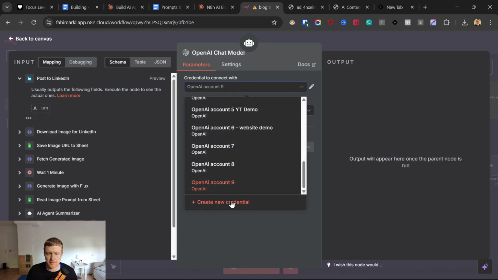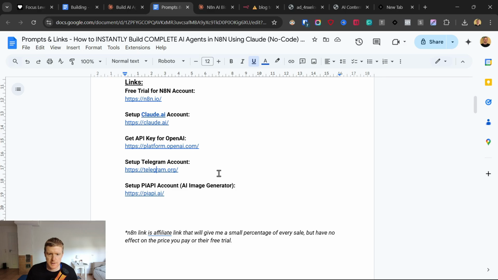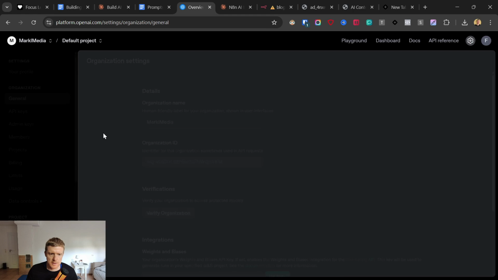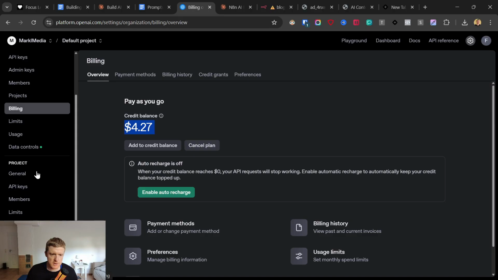And then here you need to connect the OpenAI account and just put in the API key. So here I go to that link, platform.openai.com. And then you sign in with the same account that you use for ChatGPT. Then you click on settings. You might need to add a few credits, and so we can use it. But using this in our automation just costs a few cents each time, so it's very cheap.